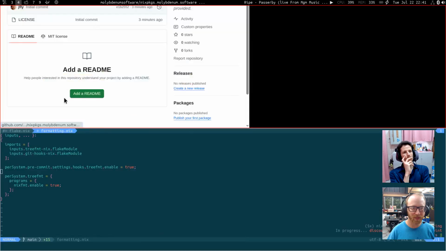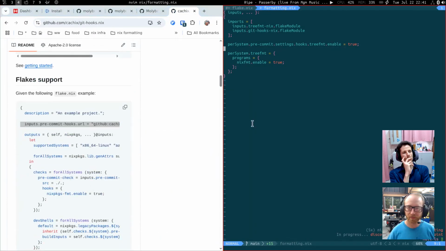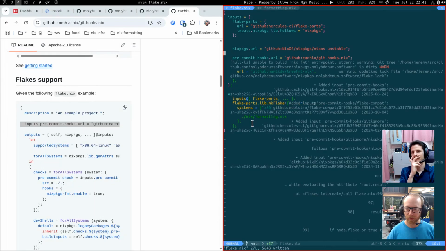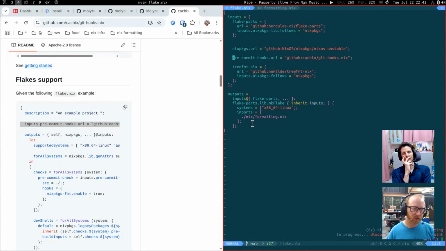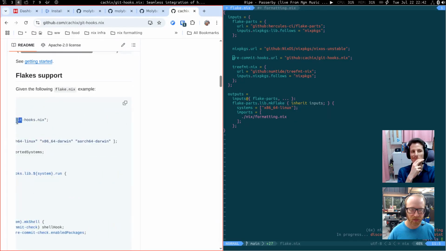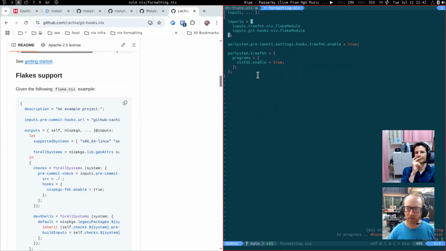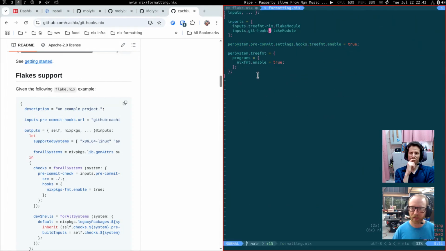I'm going to switch to where I have a little more space. Here we go. Is that going to get us in business? Nope. Oh, pre-commit hooks. That's a weird naming thing. This is called pre-commit hooks here. What do you want to call this input? Git hooks? Okay. Git hooks. And then over here it would just be git-hooks, except empty. Okay, there we go. Finally in business there.